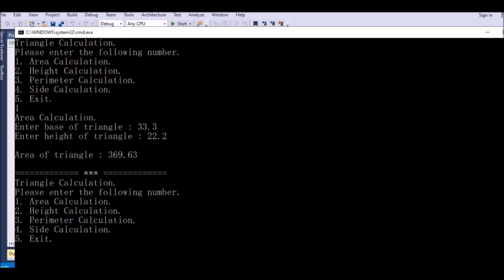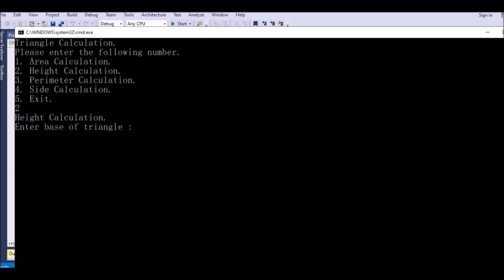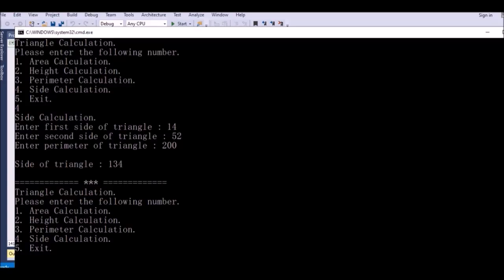So it automatically calculates the area of the triangle, and the next is I want to find the height of the triangle, put number 2, and it says enter the base of the triangle, for example, and the area of the triangle, for example 55.66. So it's the height of the triangle. I want to exit, put number 5.